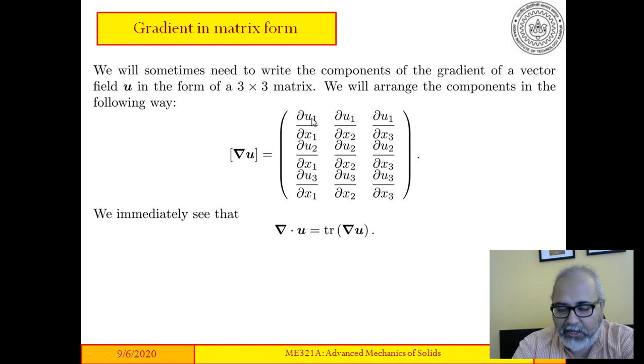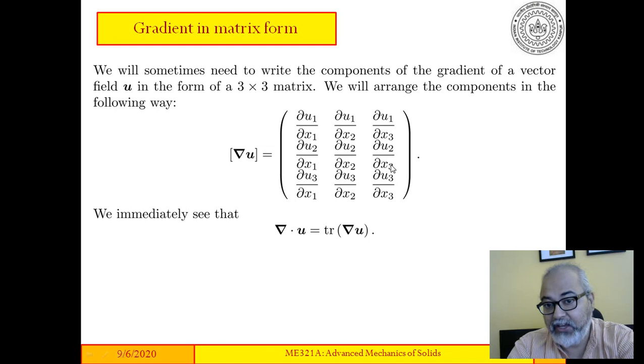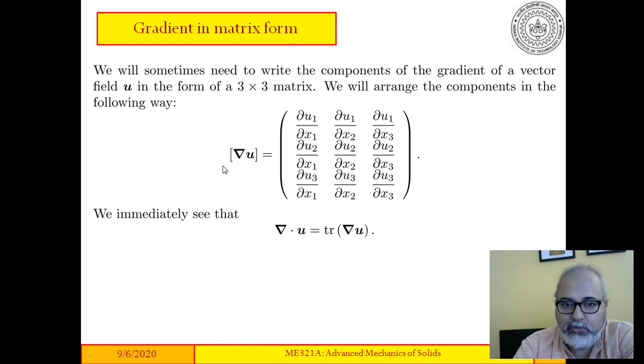So this is i equal to 1 and j equal to 1, 2, 3 in the first row, i equal to 2, j equal to 1, 2, 3 in the second row, and so on. So this is how they are generally arranged. It is a little bit counterintuitive because you would have expected this row to be the column, but this is how it needs to be done, and I'm not going into why, but please remember that this is how it is done. Whenever you express this as a 3 cross 3 matrix, this is how you should arrange the components.